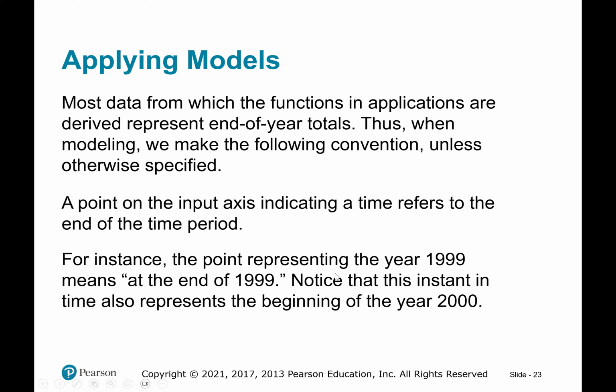Most data from which the functions and applications are derived represent end-of-year totals, FYI. Thus, when modeling, we make the following convention, unless otherwise specified: a point on the input axis, the x-axis, indicating a time refers to the end of that time period. For instance, the point representing the year 1999 means at the end of 1999. Notice that this instance in time also represents the beginning of the year 2000.